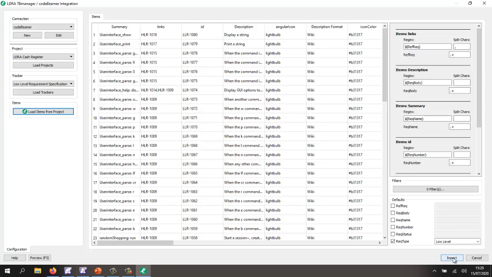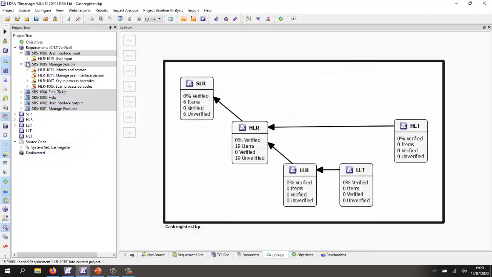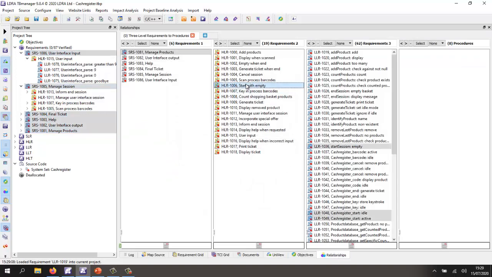Let's go and import these. Okay, so quite a few low-level requirements. And again, what we should find is it's going to put them underneath the appropriate high-level requirement. So now let's go and take a look at this particular view. And again, we now have the upstream and the downstream traceability.